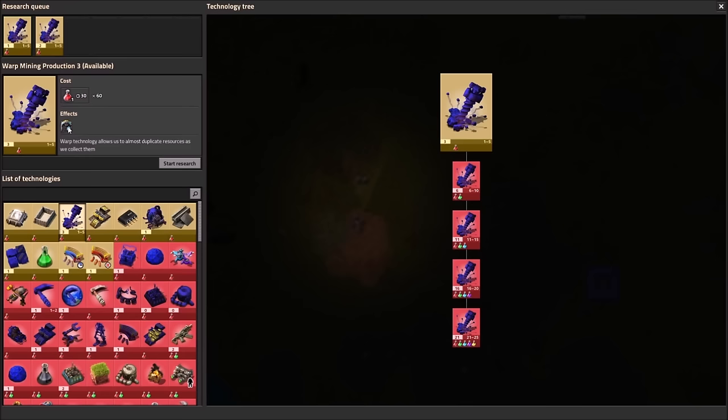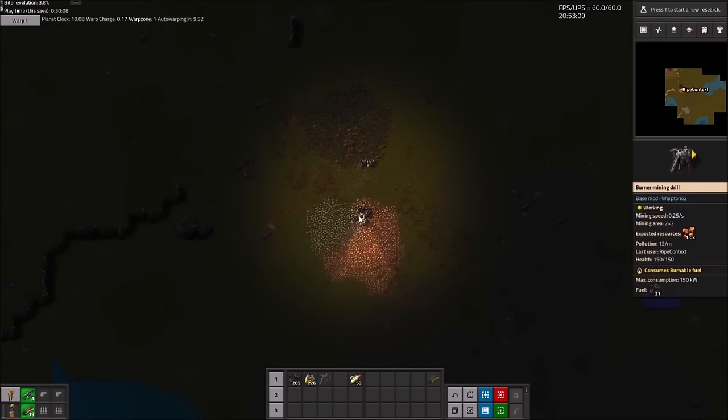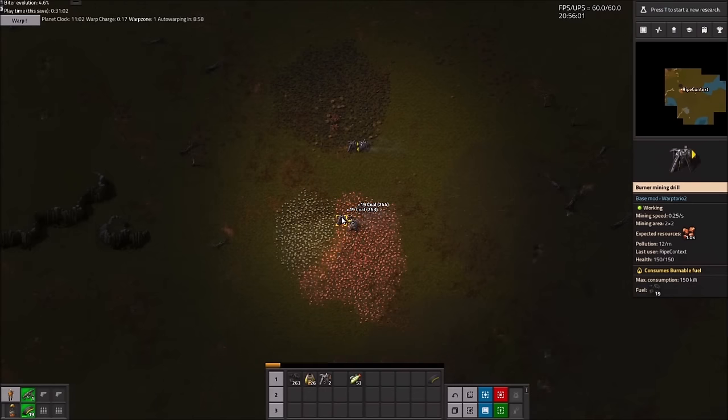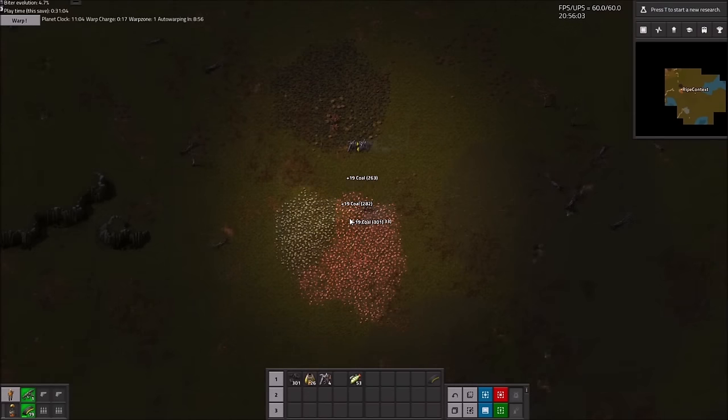Here are the aforementioned mining productivity upgrades. They're essential in this mod, as you're always moving your miners around. The productivity makes up for the downtime and extra. I decide we have enough of these resources, so it's time to move the flock.